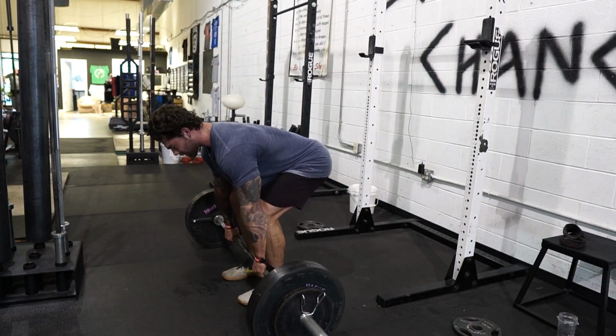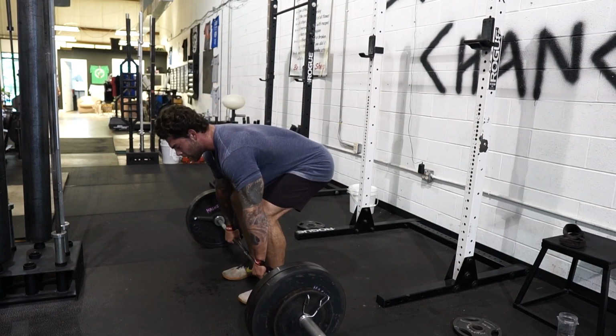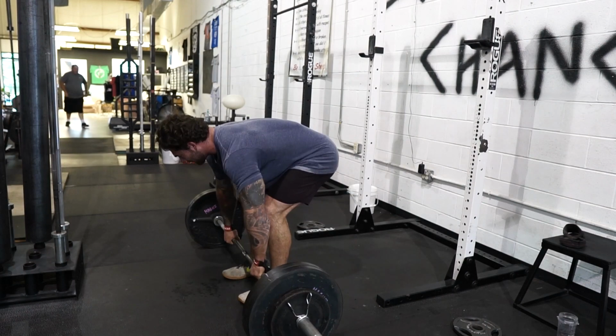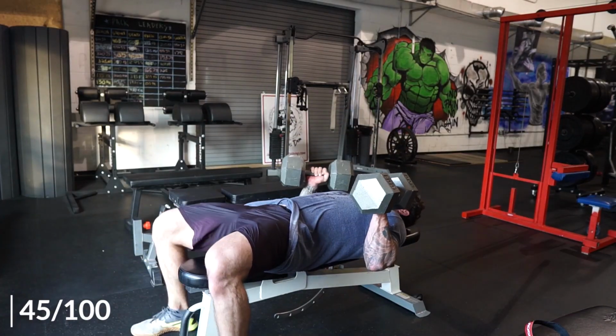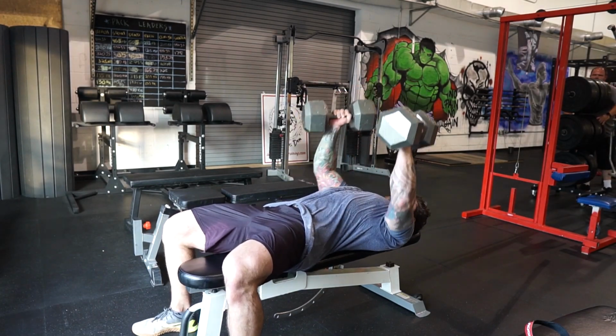So really cool to have those guys working at the gym and programming with me. But here, I just showed you the 2 lifts. This is a 275 Pendlay row, really focusing on not using too much leg drive, keeping my back set, focusing on the lats, and then I superset it with dumbbell neutral grip press. And these are the hundreds. This is actually my last set, and I did a max set of 20.